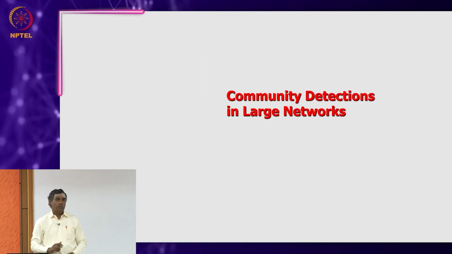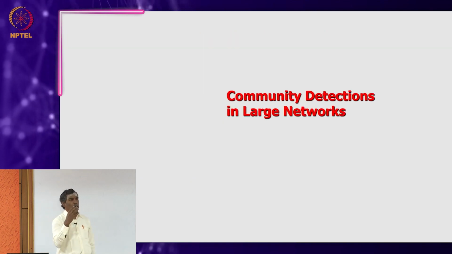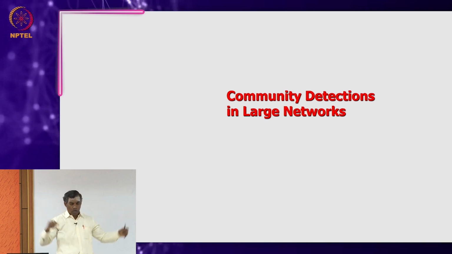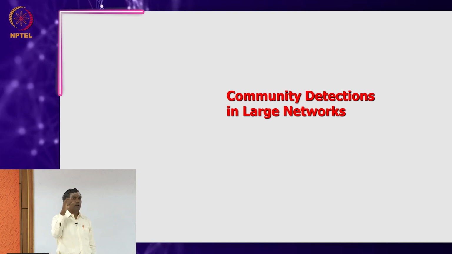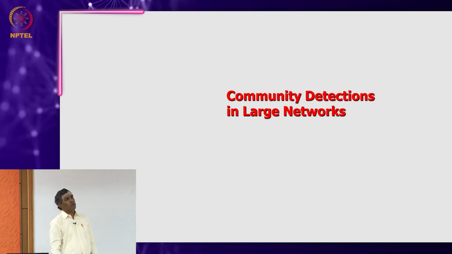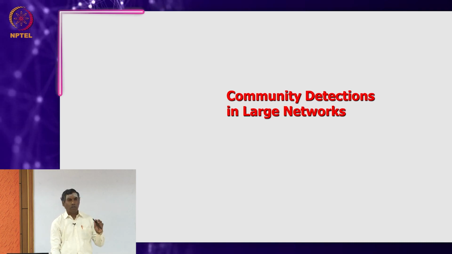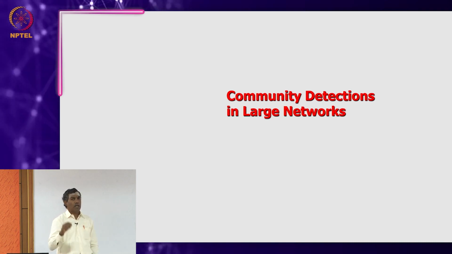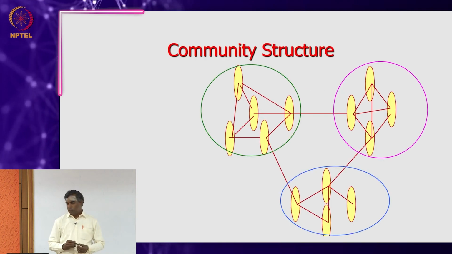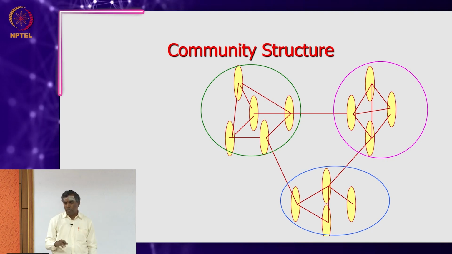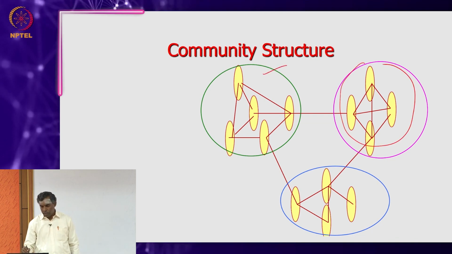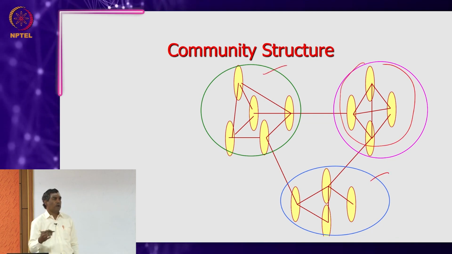Now, based on that, as I tell, you can talk about community detection. Community detection is which, among the large network, has a better community. This is a very influential factor. I am not going into the very detailed one, particularly for a large network. For example, if you look into this graph, it's a network. They form one community, this forms another community, and this forms another. They have different clustering.